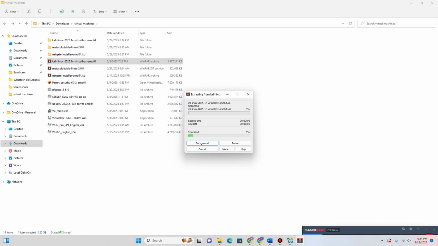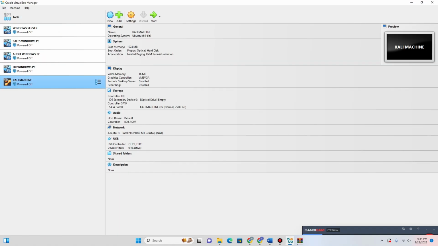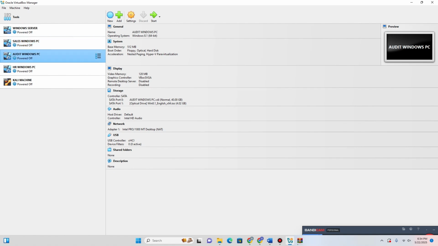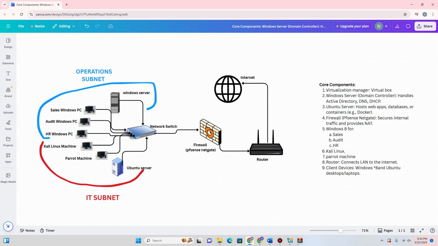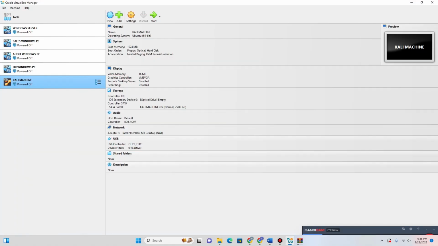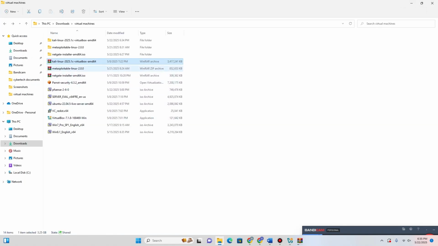In the meantime, let me go back to my VirtualBox and let us continue with what we are doing. I want to cross check 512, 512, 512. Okay, good. 1 GB. Now the next thing is to put up the Parrot machine. The Parrot machine is easier to mount. All you need to do for the Parrot machine is come to your folder where you downloaded Parrot. You see you have Parrot here.